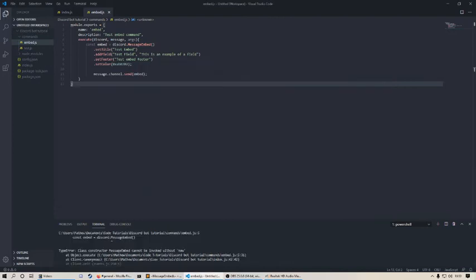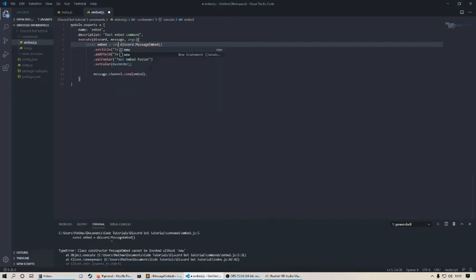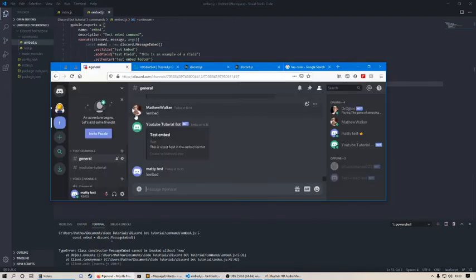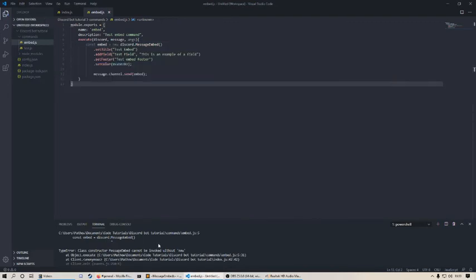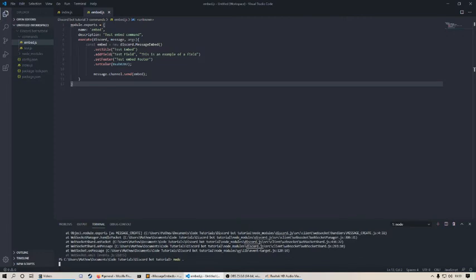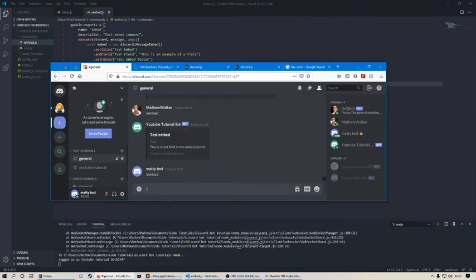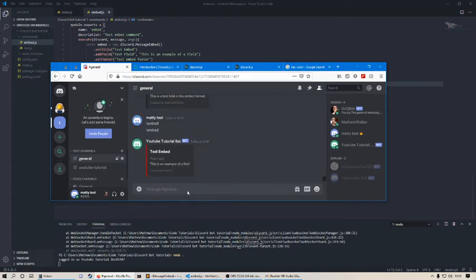Go here and we're going to do embed. And as you can see, it's errored. Let's see what it's saying. It's errored on Discord.MessageEmbed. We forgot to put new. It's very important that you always put this in as well. You're supposed to put new MessageEmbed. Sorry about that. Let's restart. You live and you learn. Mistakes happen. As you can see, it's got a color, it's got a test field, and it's got a footer.